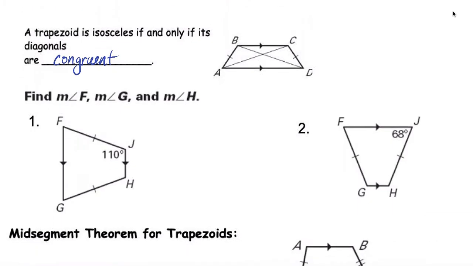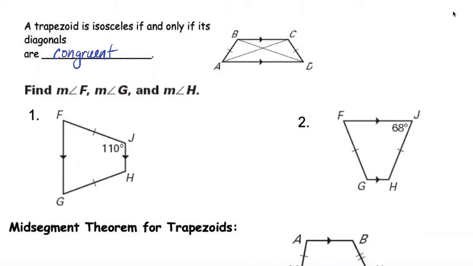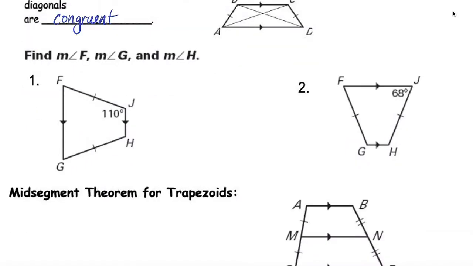All right. Let's look at some questions. A lot of these questions are pretty basic. They don't involve a lot of algebra, but they will give you the gist of the idea as far as trapezoids go. Remember, you have only one pair of parallel sides. This will give you consecutive angles along the legs of the trapezoid that are going to add to 180 because they're same side interior angles for these parallel lines.